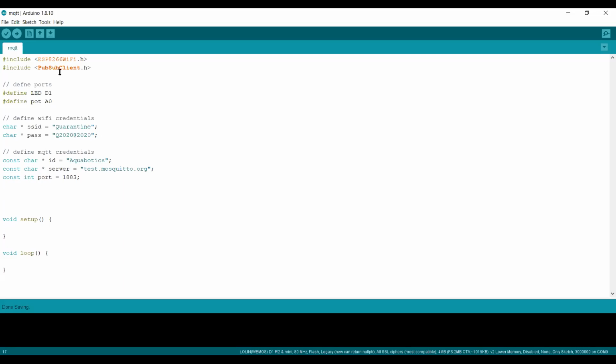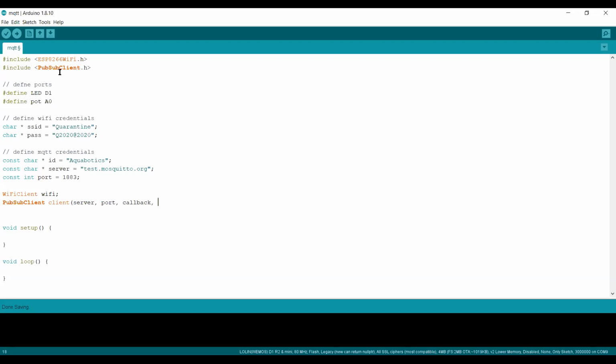We need to define our Wi-Fi client, because this Wi-Fi client is used by the pub sub client, and I just call it Wi-Fi. And then we define the pub sub client. I call it client. I pass in the server information, the port, and a callback function.